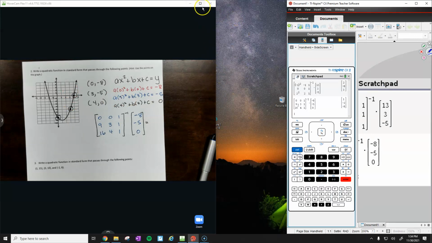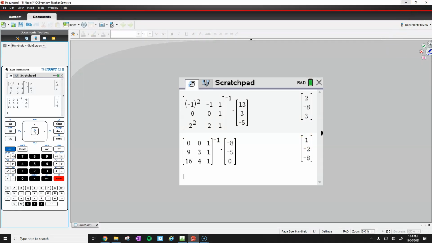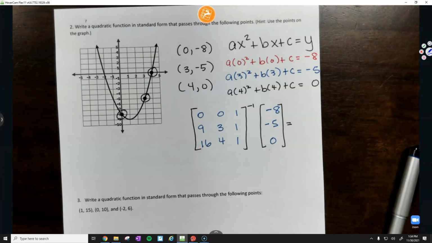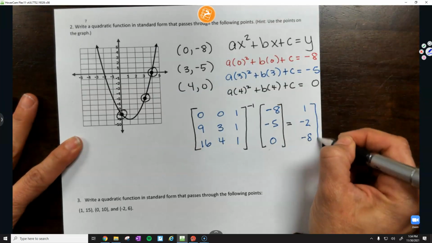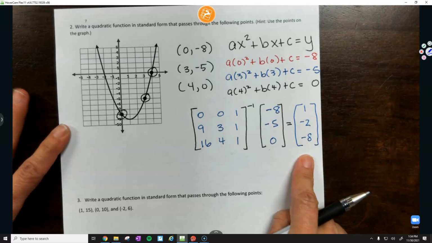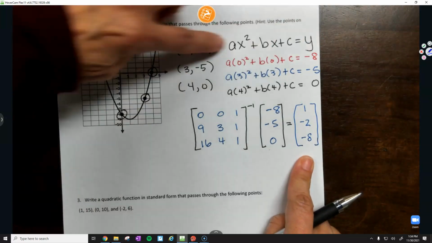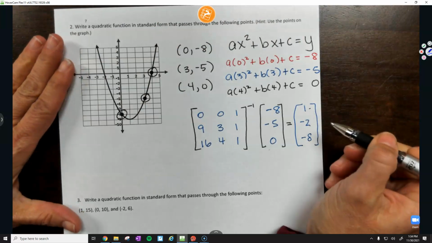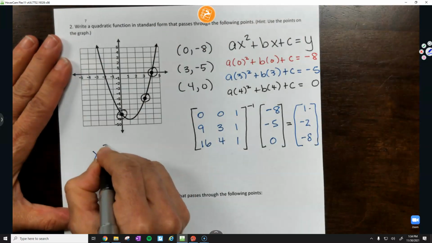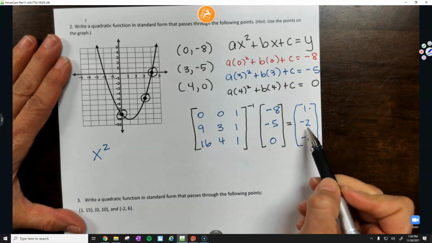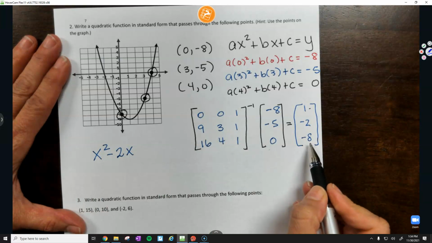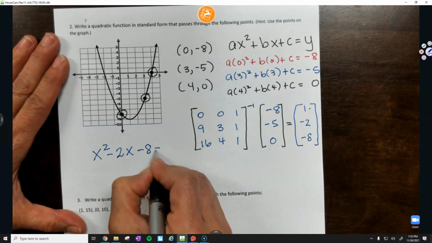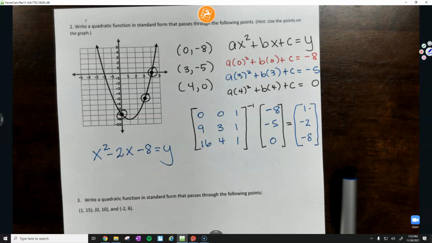So those are our coefficients for this problem number 2, the graph. So remember, it was going to be 1, negative 2, and negative 8. So 1, negative 2, negative 8 gave us the calculator answer. But of course, we have to rewrite that in standard form of a quadratic. My A value is a positive 1. So remember, when it's positive 1, you don't even write anything. This is a negative 2, so minus 2x. My C value is negative 8, and that is going to equal y.